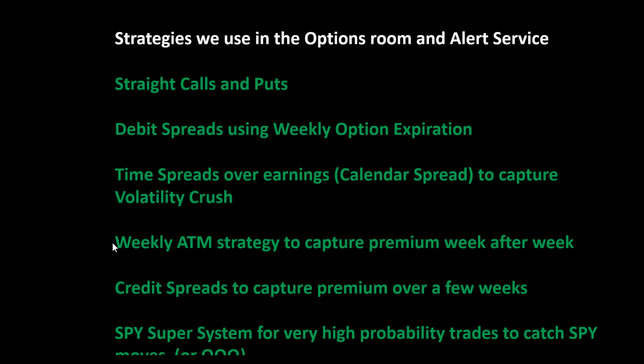And there's some pretty detailed criteria that I use for that. I have a video on the whole thing, but it's a pretty nice strategy. It's a neutral to bearish to bullish strategy. I do credit spreads to capture premiums. You probably are familiar with those. And then inside the room, I'll use what's called the SPY super system. This basically is just trading the SPY or the QQQ on a 5-minute chart, only under specific circumstances, in which case the stock is bullish, the institutions are in it, it's hit its support level and is bouncing off a support level. All the major criteria are met, and then we'll just trade it, but it's typically only for several candles, so I don't alert on this type of a trade.